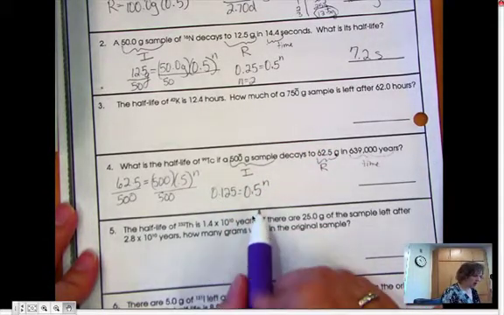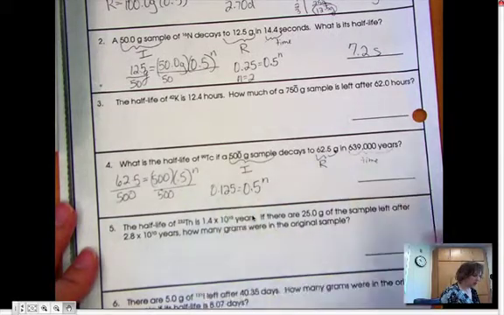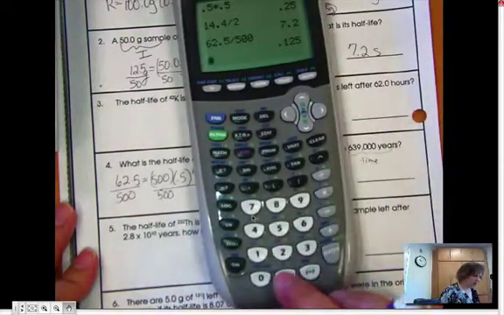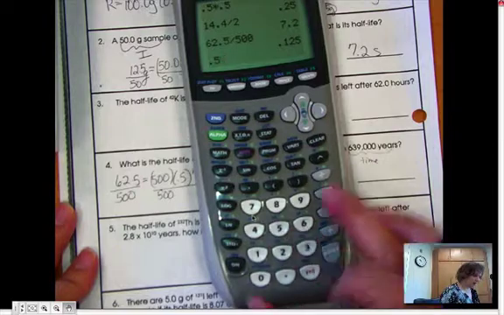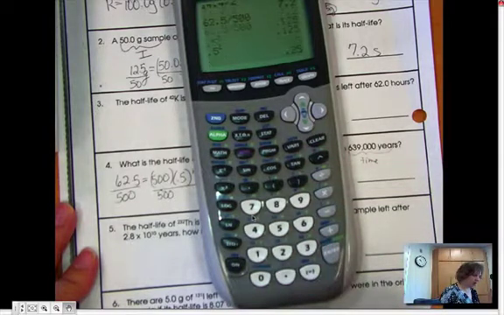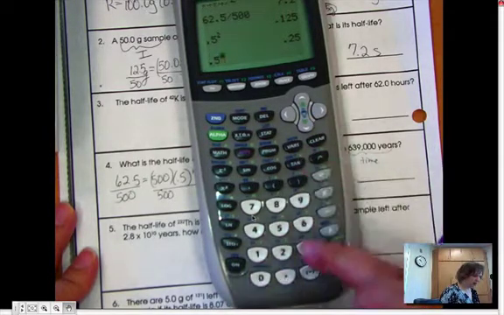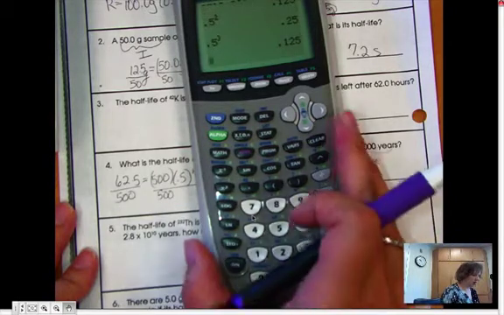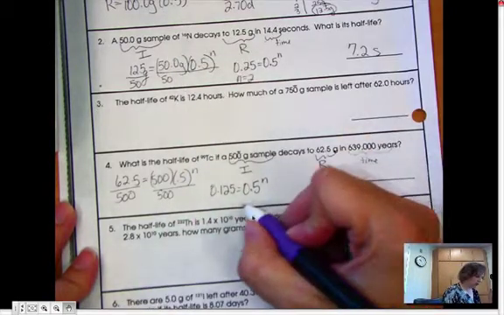How many times do we need to do 0.5 to get 0.125? Well, 0.5 raised to the second power, we already saw this 0.25. 0.5 raised to the third power is 0.125. So n equals 3.